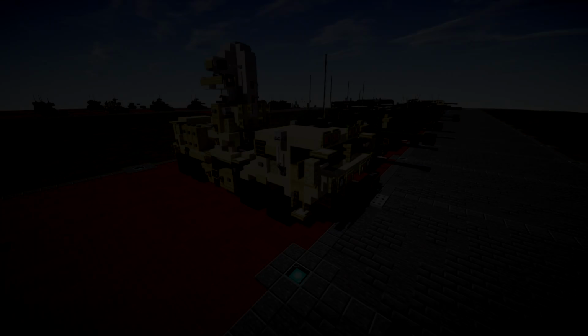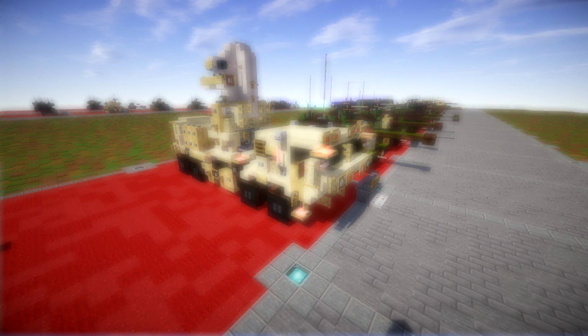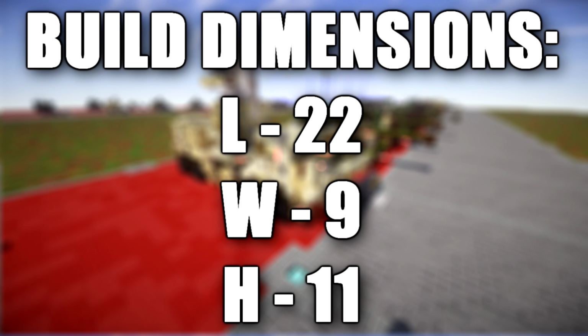Hello ladies and gentlemen, it's ZPro here bringing you another Minecraft Modern Warfare vehicle tutorial. In this tutorial we'll be going ahead and building the Oshkosh M977 truck with a Centurion C-RAM.